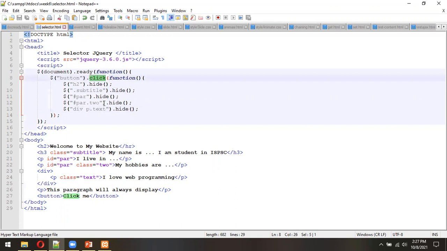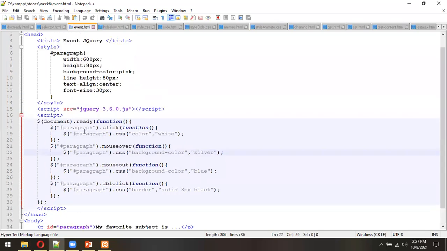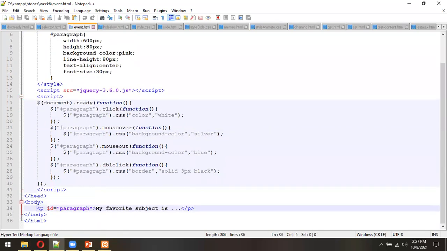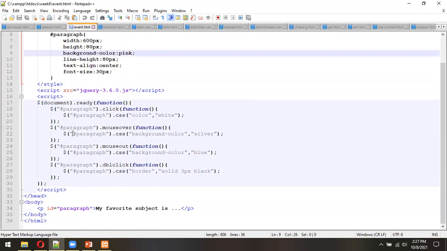This is the event. So this is another example here. I have the paragraph here, and this paragraph has this style. I don't add a CSS file, but the styling is added in the style tag in the head.